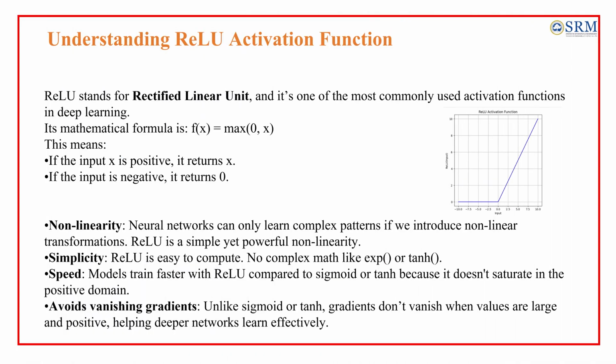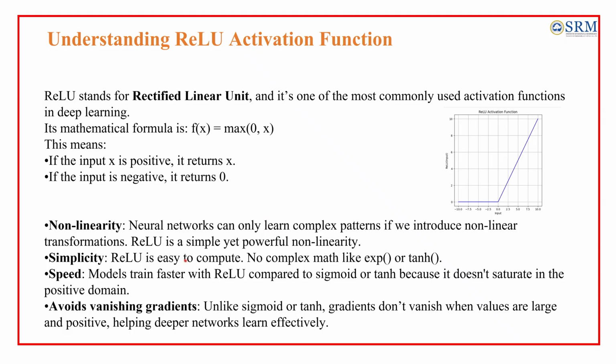So our network here will use the ReLU activation function. ReLU stands for rectified linear unit. This is one of the most commonly used activation functions in deep learning. The mathematical formula is f(x) = max(0, x). So if x is positive, we will keep it. If it goes negative, we set it as 0. Simple, right? So why do we use it? It makes networks non-linear. Neural networks can only learn complex patterns if we introduce a non-linear transformation. ReLU is a simple yet powerful non-linearity. Sine is actually non-linear, so we are using this one.